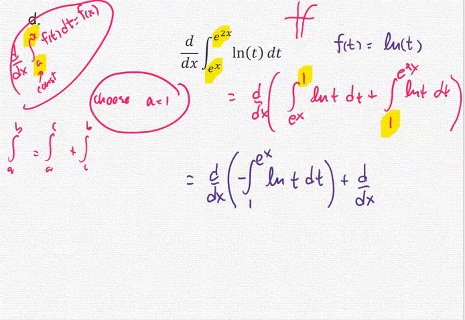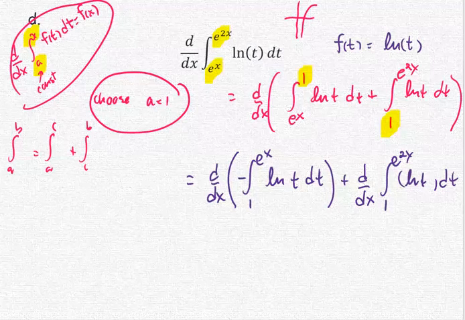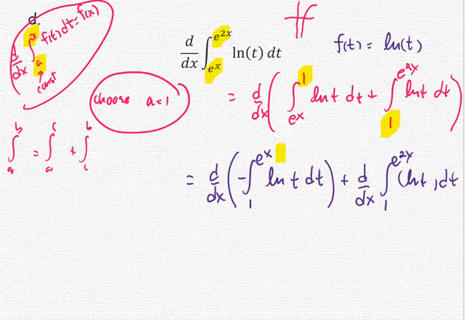So just write it as the derivative of the definite integral. Now both of them are in the right form, with a number as the lower limit. For the upper limit of the first one, we see the function e to the x. I'm going to write it as u1, and e to the 2x as u2. So we see u1 as a function of x, and u2 as another function of x. Then we're going to apply the chain rule for each one of them.